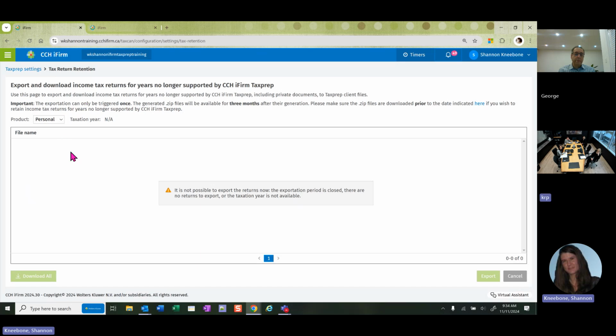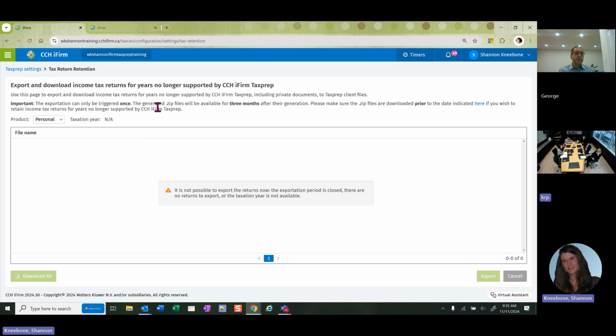What you'll be able to do is download those that are no longer supported as a desktop file, and you'll be able to open those up in the archive versions of tax prep. Anytime we do this, we broadcast it quite clearly that this is going to occur and that you need to do this as soon as possible.